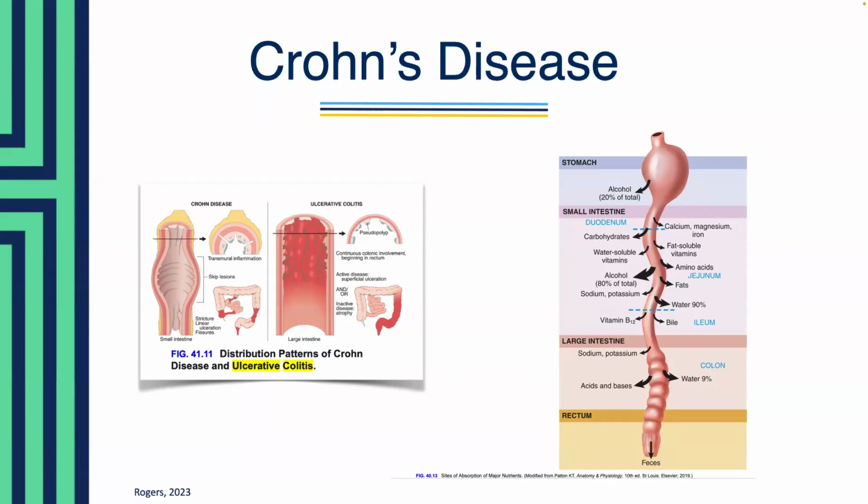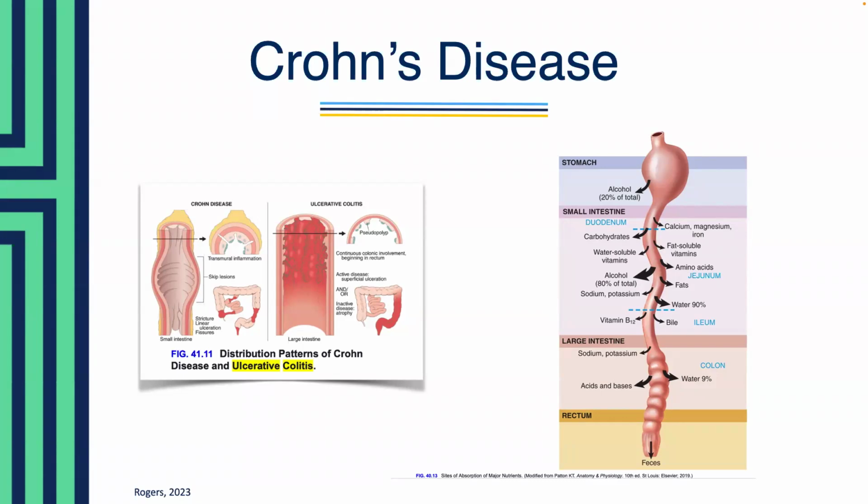So the body's immune system abnormally attacks the lining of the digestive tract, causing that inflammation. Now, this can lead to symptoms like abdominal pain, diarrhea, fatigue, weight loss, and malnutrition. So those skin lesions and inflammation can penetrate through all the layers of the bowel wall. Now, the inflammation can cause deep ulcers and thickening of the intestinal wall, and the inflammation is patchy with healthy areas interspersed between the diseased regions. So that is the characteristic pattern of Crohn's disease.